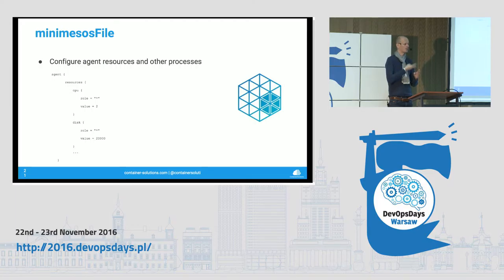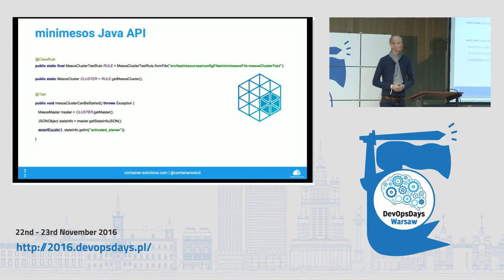In order to test, for example, the Elasticsearch framework, we wanted to test whether it could deploy on different agents, and also that it won't schedule multiple tasks of a given framework on the same agent, because there's no use. So we could create these configuration blocks, like maybe have three agents, and then run the framework to test if it indeed schedules on three different agents.